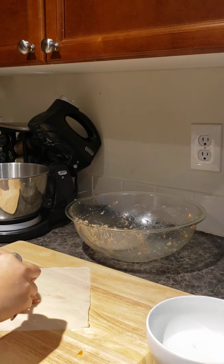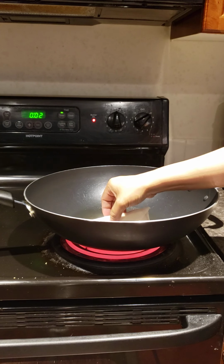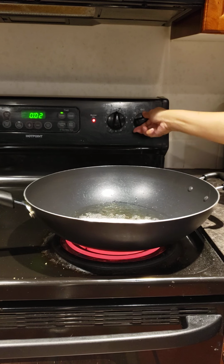So much meat because we need to cook the meat also. This is our lumpia. It's ready to fry. So we boil some oil in here and I think it's hot already. I'm gonna fry. I'm gonna lower the fire.